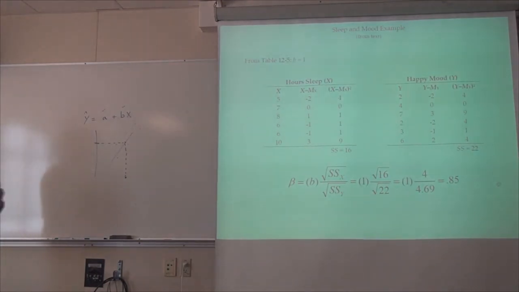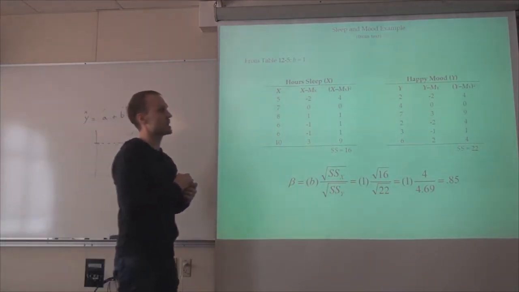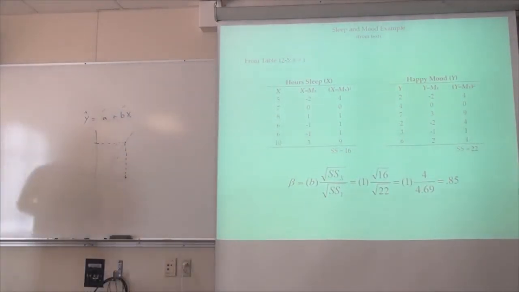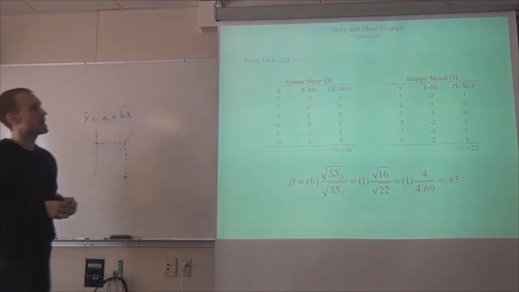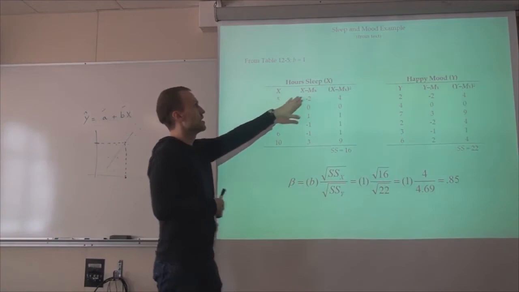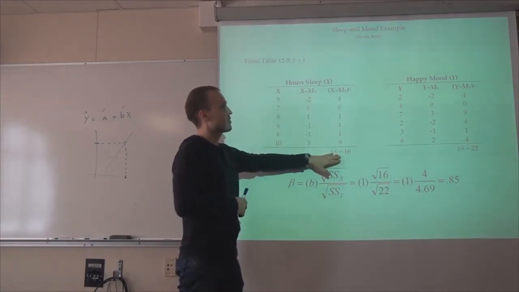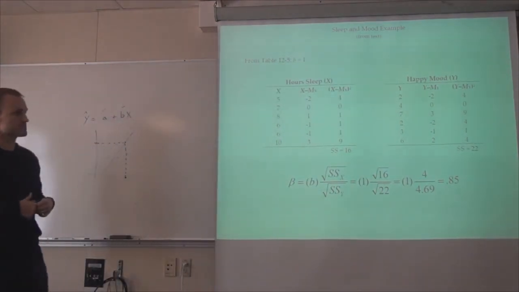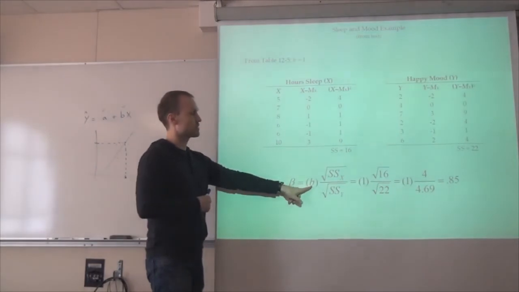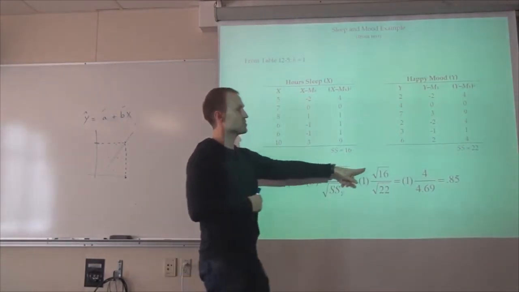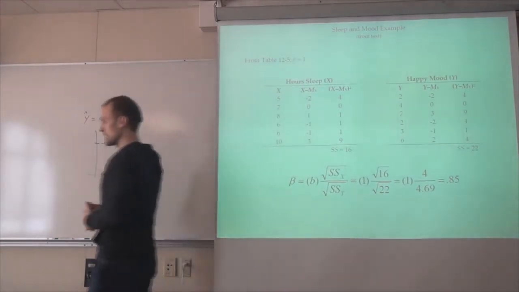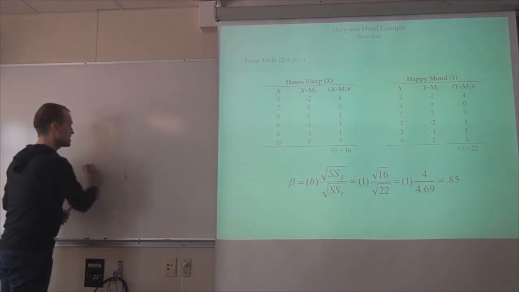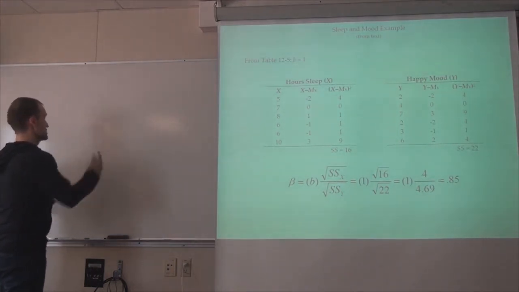Same as the correlation coefficient did in the previous chapter. These two are the same. Just sort of coming from different sides. So if I calculate for my hours of sleep, the x variable, look at the sum of the squares, which we've done before, but now I also have to do that for the y variable, which I didn't need to do previously. I multiply my regression coefficient with these two numbers, square root, and I get a 0.85. So this number is the same. Let me just say it over here because I'm not sure if it's in the slide.